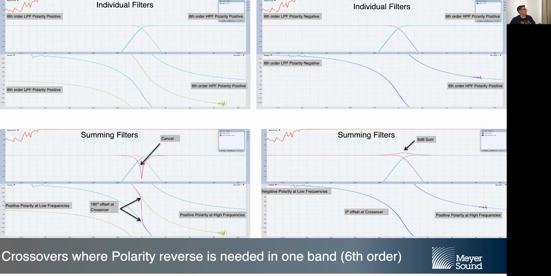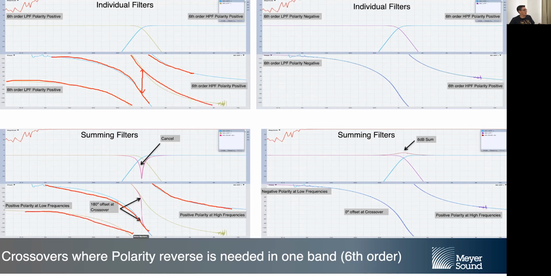You can see the phase traces at the cutoff frequency are going to have 180 degrees of phase shift between them. So if we sum these two filters, we are going to get cancellation again. That's why you need to reverse the polarity in one of the filters. As you can see, the low pass filter has this phase trace right now. Same thing over here: we're seeing the phase trace for the high pass filter, and the phase trace for the low pass filter is over here.